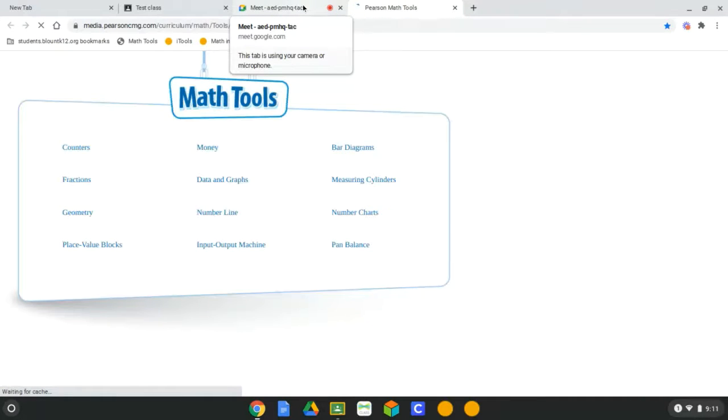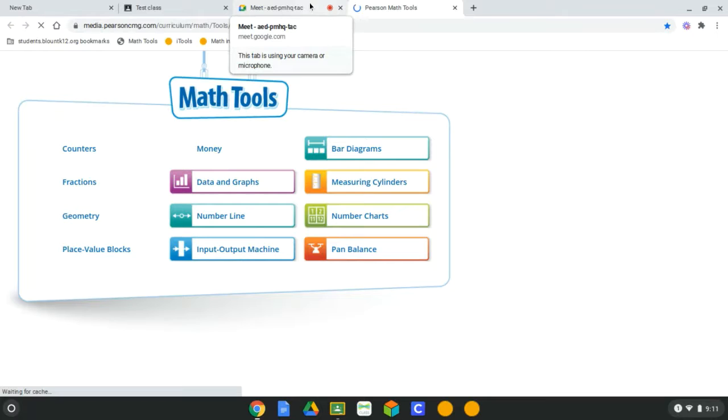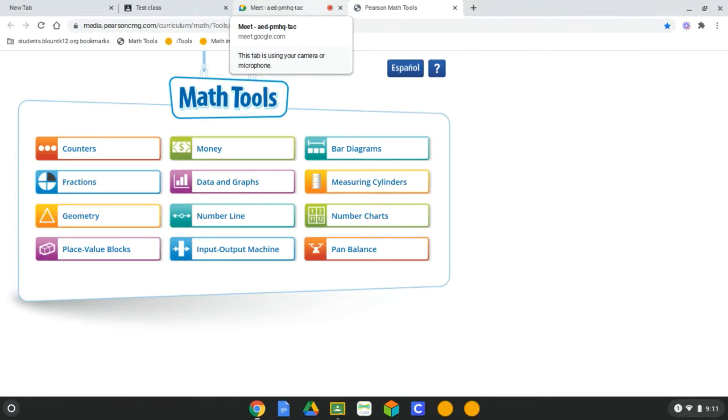And we're still in the meeting. We know because we've got that red light here on our Meet tab, so we can click back and forth from our meeting to any of the tabs that we have open. As long as that red light's on, it's letting us know that we are in the meeting. All right, and there we go.